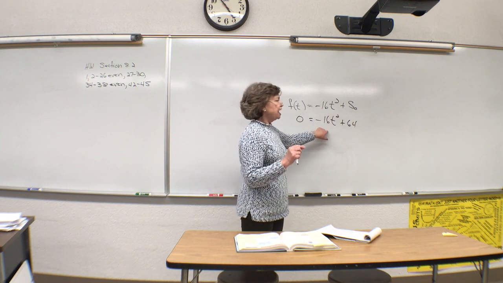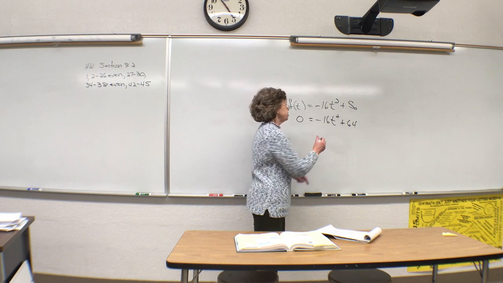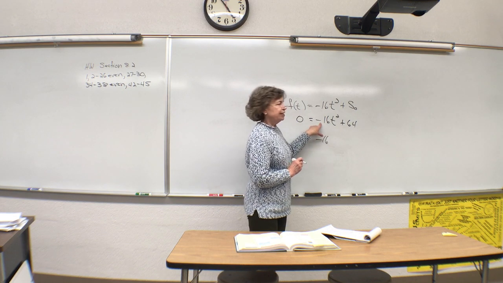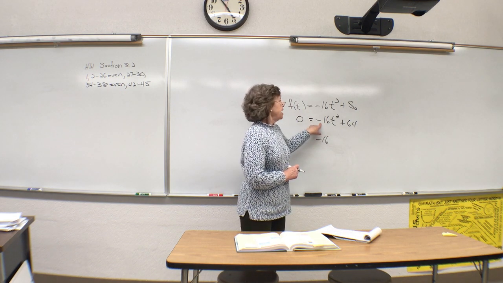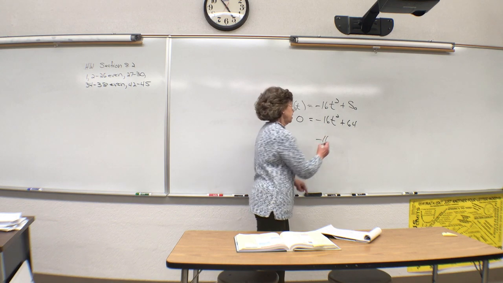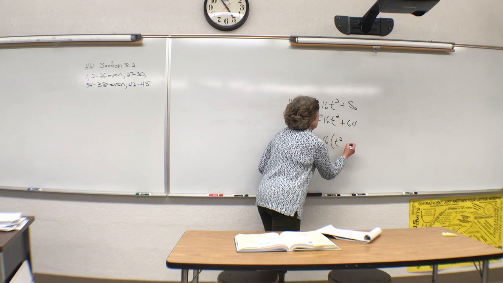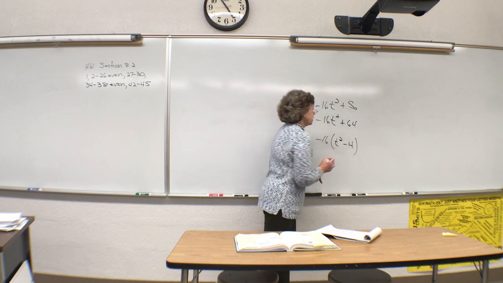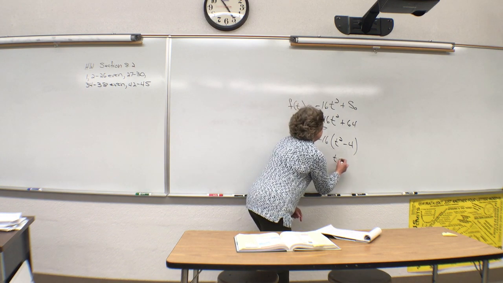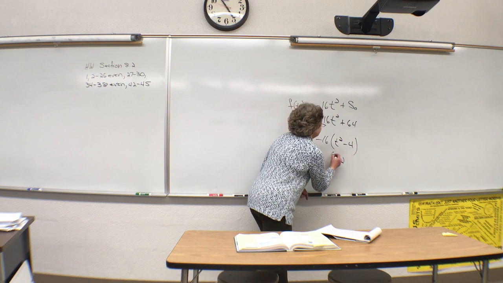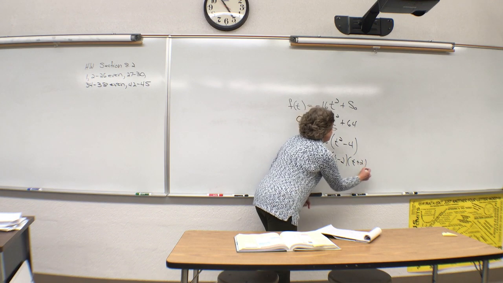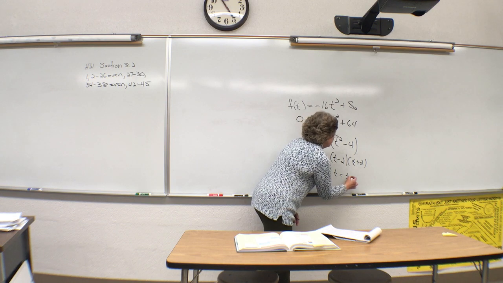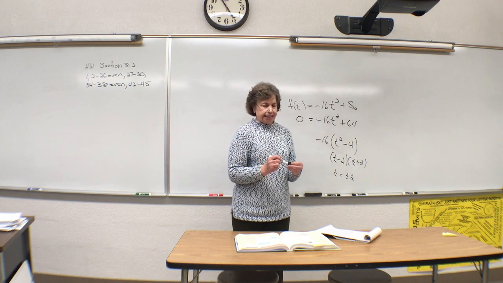If you solve this algebraically, the first thing I would want you to do is take out the negative and the 16, because we never want a leading negative, and the 16 because that's our GCF. And so you would be left with t squared minus, because remember you factored out that negative, minus 4. If you factored that to find the roots of that equation, I would have t minus 2, t plus 2, and that means your time, because that's what t is, is plus or minus 2 seconds.